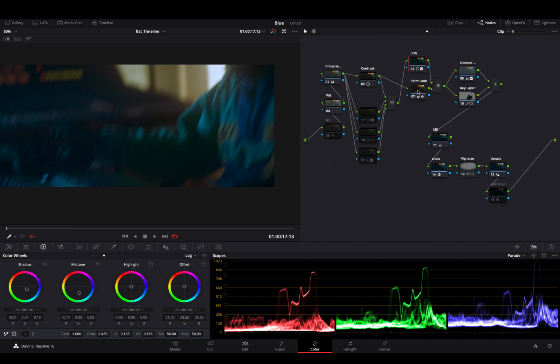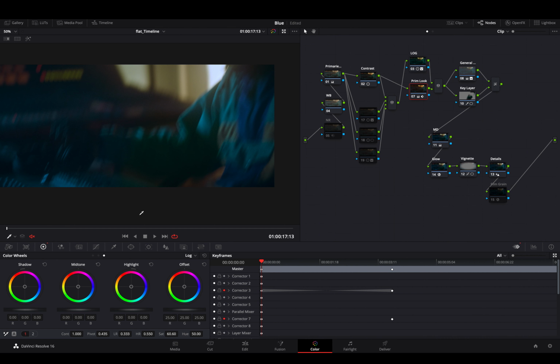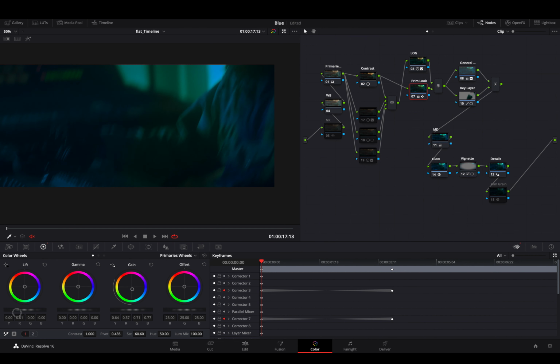And I also want to go there on my primary log, and maybe I want to tweak again even more to this cyan, and having super down like there, as we are turning on lights.